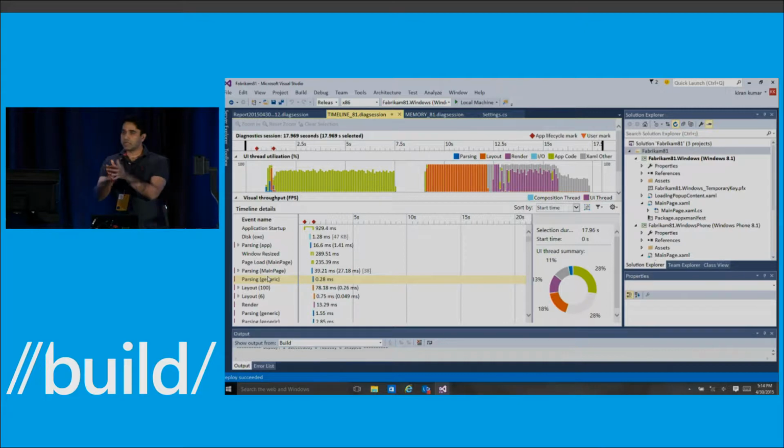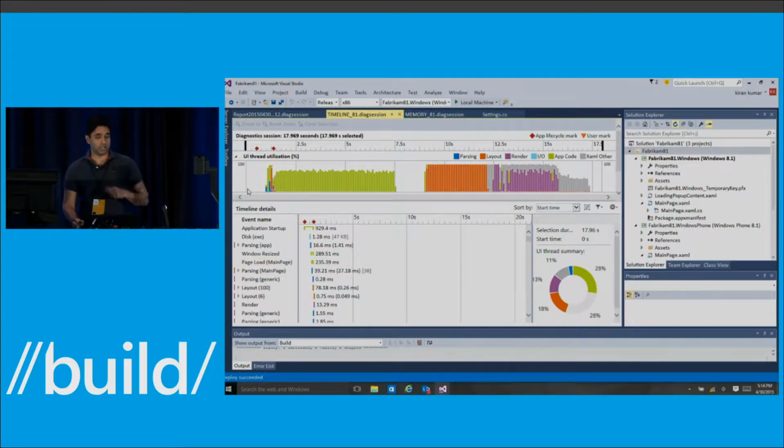Since we have seen our application has a startup problem here, the first thing we are going to do is figure out what our startup time actually looks like. To define any timeline, you need two markers: a start marker and an end marker. For our application, it's very simple to define our start marker. Obviously, it's the process start, which is going to be the extreme left corner. The interesting thing is, what would our end marker for startup time be? Now, it's completely defined by you, because you are the app owner.